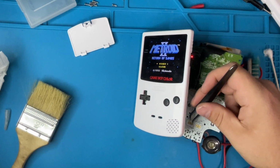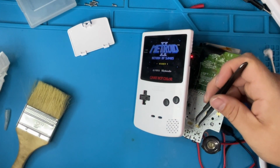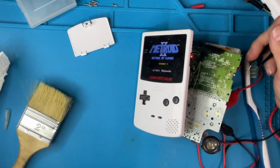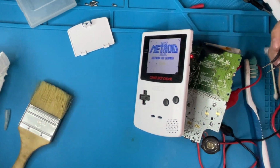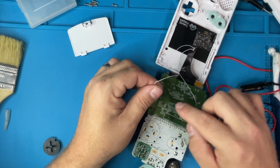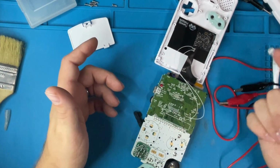So select is working. You can see it, the clear. Start is not. So that means we have a break somewhere in the trace from the start button. Great. All right. Just realized that the start on the screen here is missing. I don't know if that matters. I would assume the start and select would be like hold start and hit select to change the brightness on it, maybe.